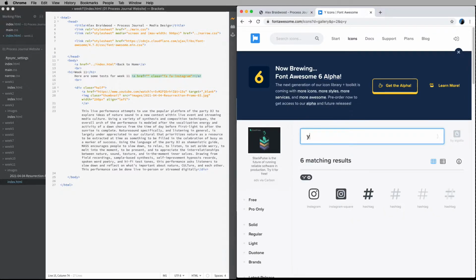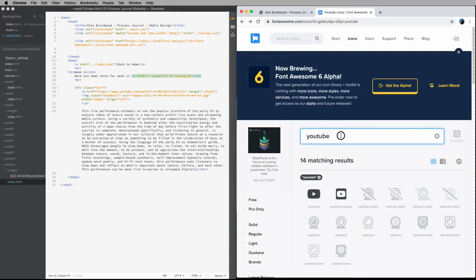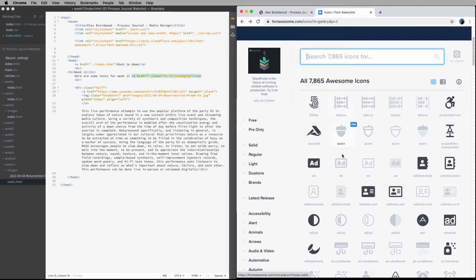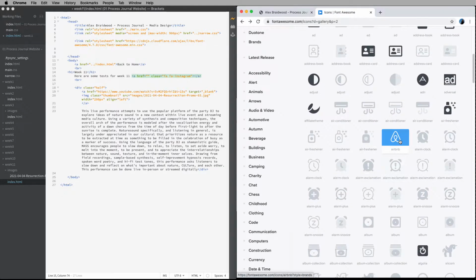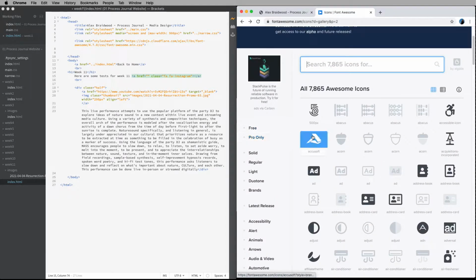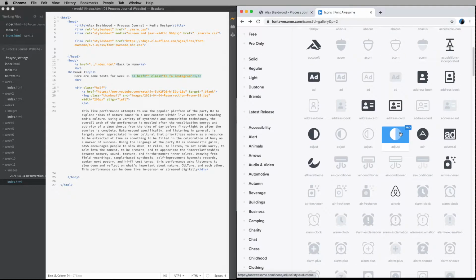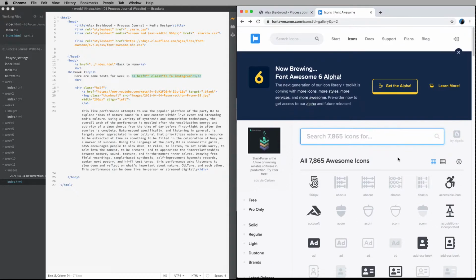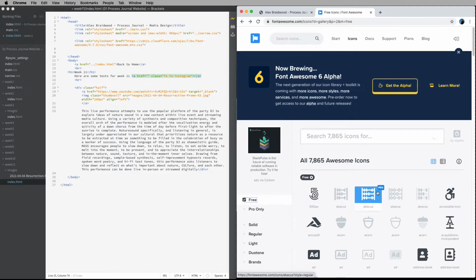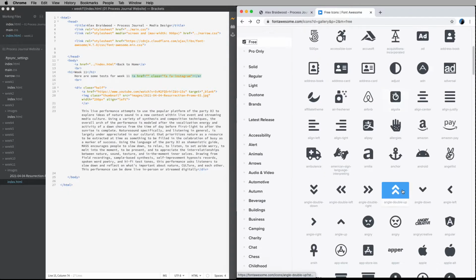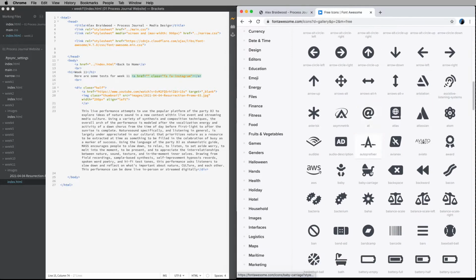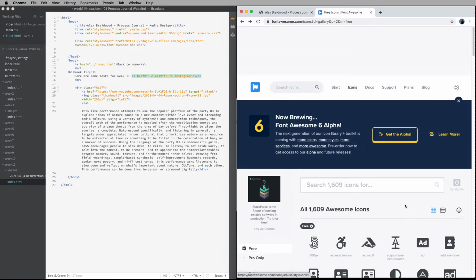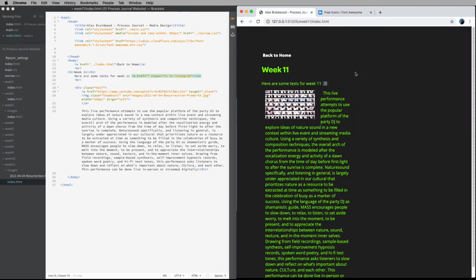There's a number of them. There's YouTube, SoundCloud, all the way down. And you can see the ones that are dark are the ones that you can use for free. They have certain ones that you have to pay for, and that's a whole other system. But just in terms of the free icons, it's quite extensive. The different types of icons and graphics that you can include, even things like these circle arrows, big chunky @ symbols, things like that. So that is how you include it.